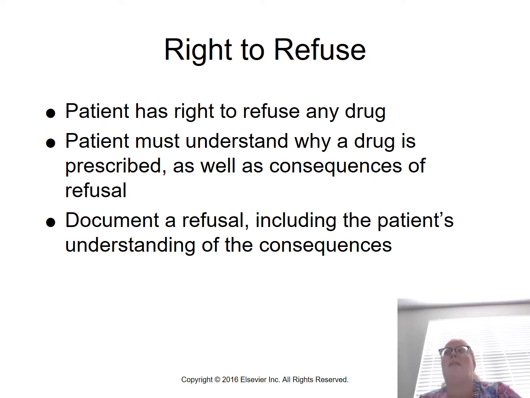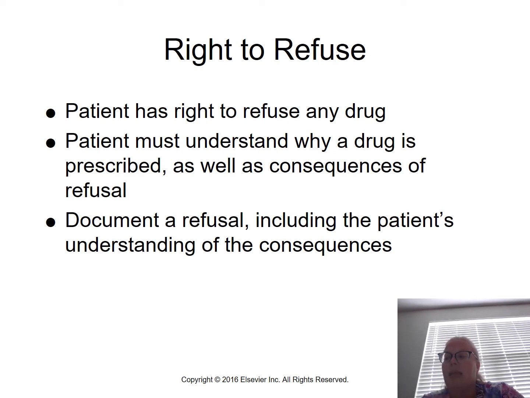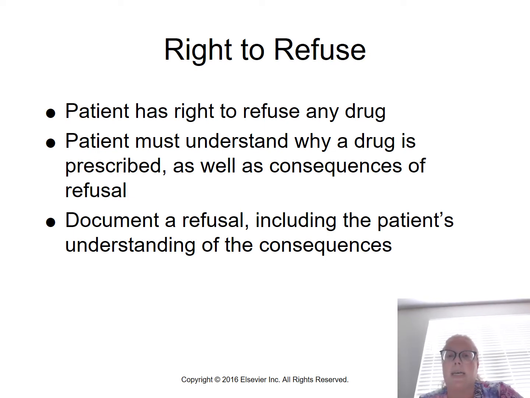So, Mr. Smith, I'm really concerned that if you don't take this blood pressure medication, since your blood pressure is already a little high right now, it's just going to get higher and higher. And that could result in you having to be transferred to the ICU for uncontrolled blood pressure. It could mean that your hospitalization will be longer. So try to educate them and really help them to understand the importance of taking the medication.